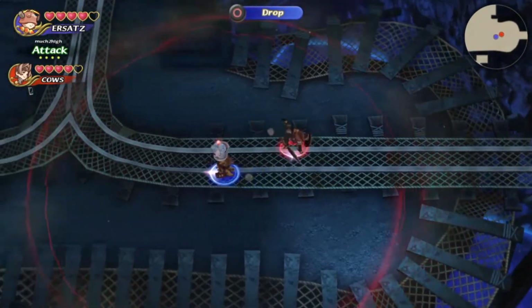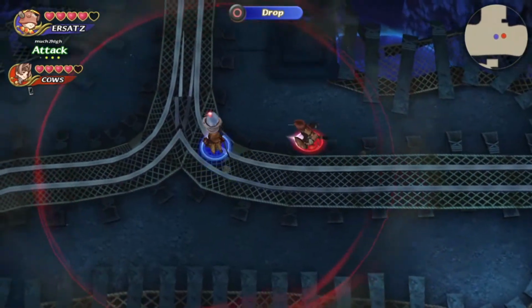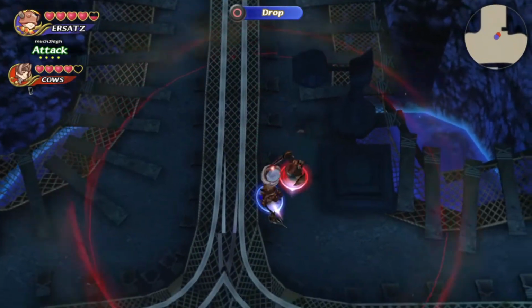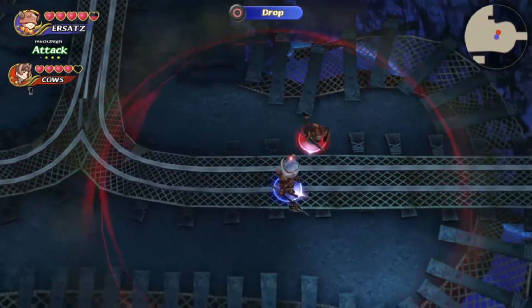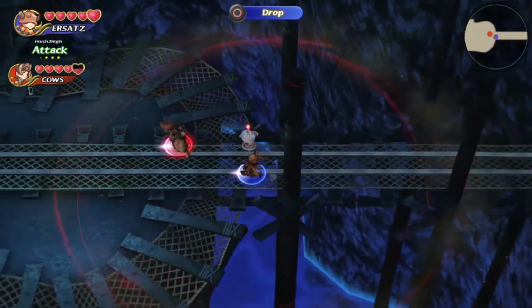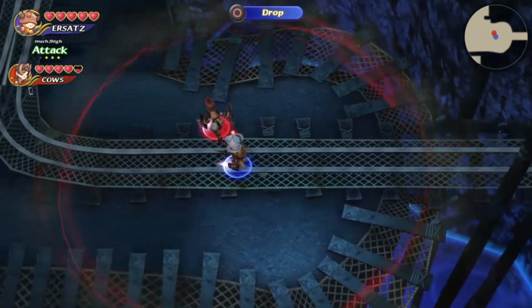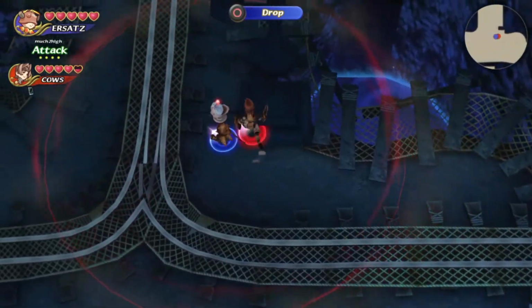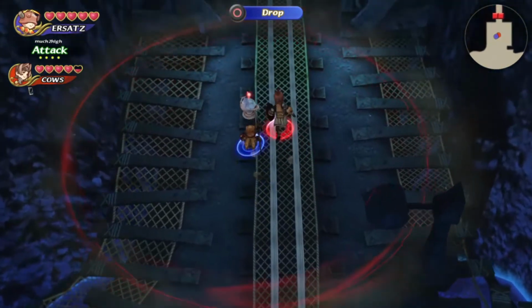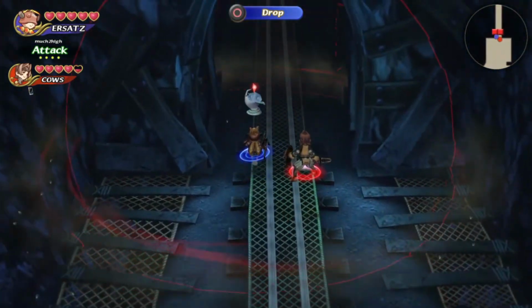This way. We can't go right. I think it's a dead end. You wanna check? It just looks like all the other dead ends that we went through. Oh, what happened? Why do we have more health? We level up or something?